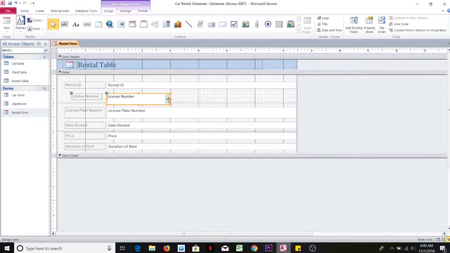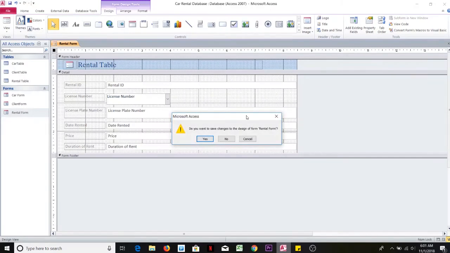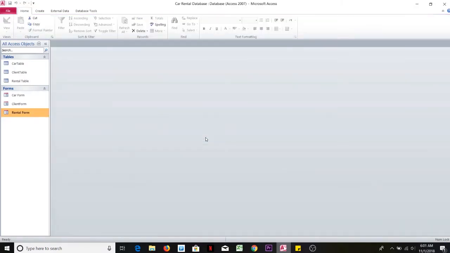So if you notice now, the box looks a little bit different. There's a little drop down arrow beside it. We're in edit mode. This label that is beside it, we could go ahead and resize that so that it kind of fits into the rest, like the others, so it doesn't look out of place. And that's pretty much it. Let's save this, get it out of edit mode. So save, yes, and let's see how that looks.